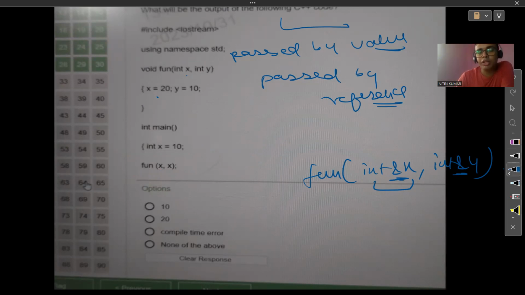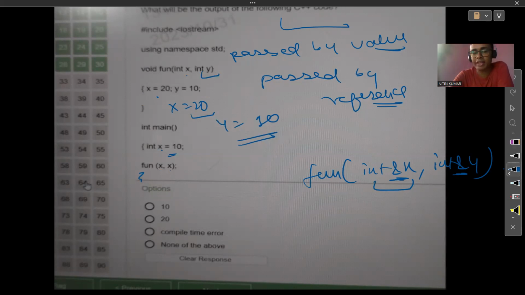But you can see here the value of x is redefined to 20, and the value of y, which is the second argument, is again redefined to 10. Hope you understood. Now, is this change reflected here in x? No, because it is simply passed by value. That's why I'm telling you what is passed by value and what is passed by reference. After doing all this operation, I simply come down here, because this doesn't have to return anything.